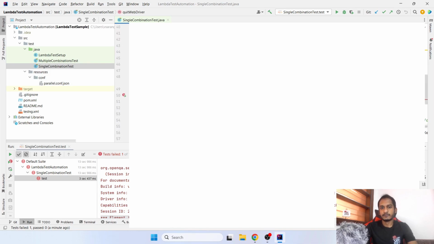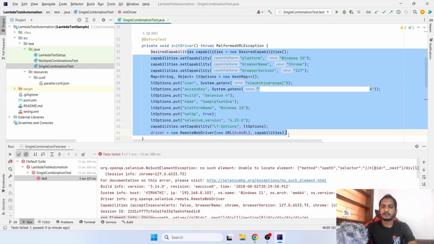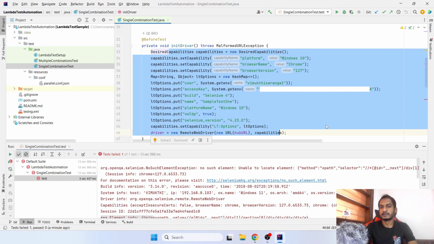It's for the reporting purposes only here. Now you might have a problem. Okay, now I ran this for Windows 10 Chrome 127. I had to add all this. Then if you want to, let's say, run the same test on multiple platforms, like this I ran on Windows 10, and the same test if I need to run on Safari, how can you do it? Do you need to create another set of capabilities and put them in, or how can you achieve that?